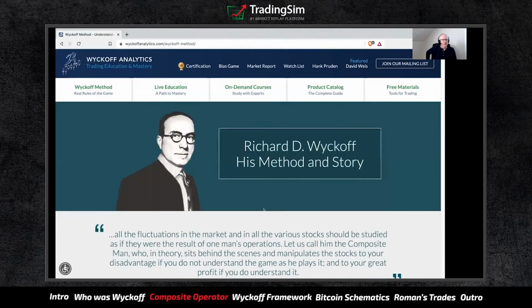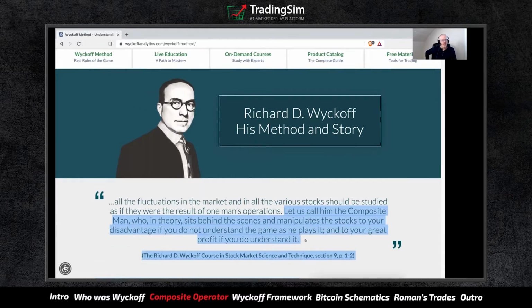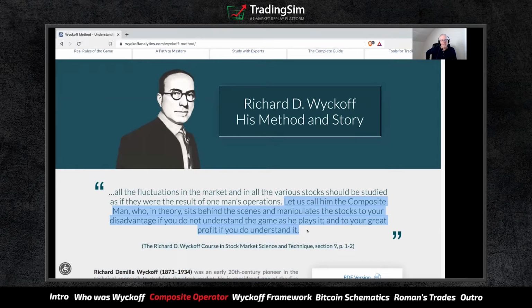Yeah. I would say that the composite operator, or the composite man, is not a technical definition of a market participant per se. That was a heuristic created by Wyckoff himself. And the more I read Wyckoff's original writings and books, the more I realized that he didn't really mean just one person, like the stock operator, like Jesse Livermore. What he really meant is all of the market participants that are participating on the correct side of the price cycle. So it's the collection of institutional traders.